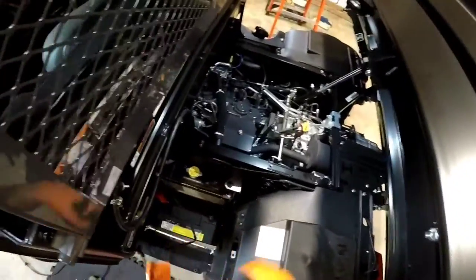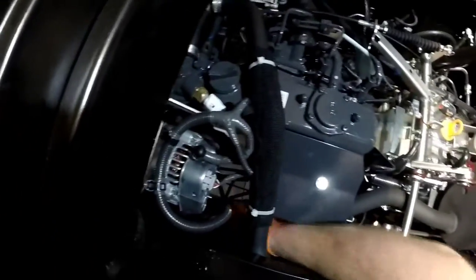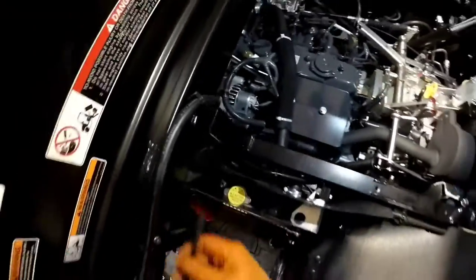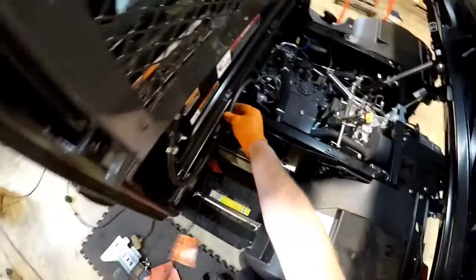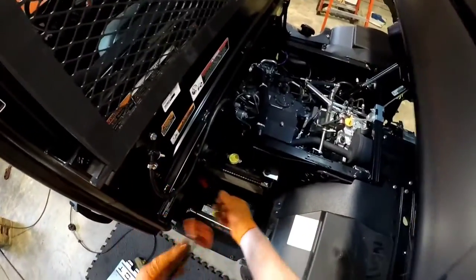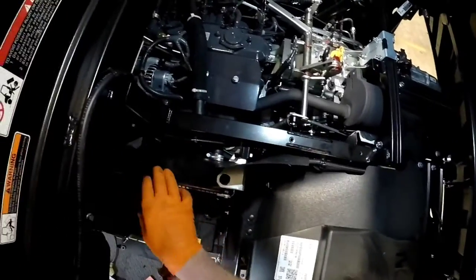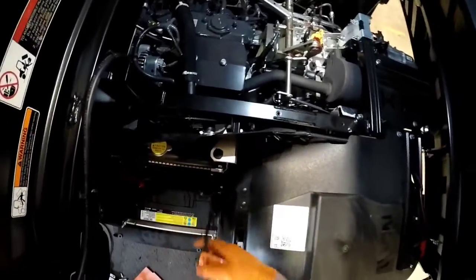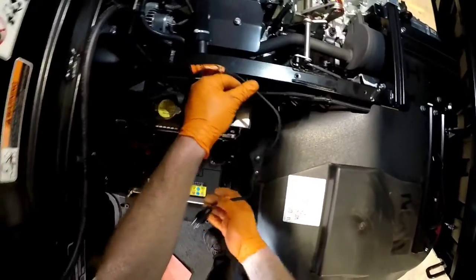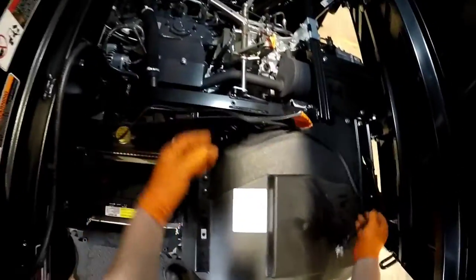Somehow we're gonna have to get that to look good. Maybe the way I go this way, down and out. Oh, that's gonna be the fun part, is figuring out where we're gonna put the rest of that wire.